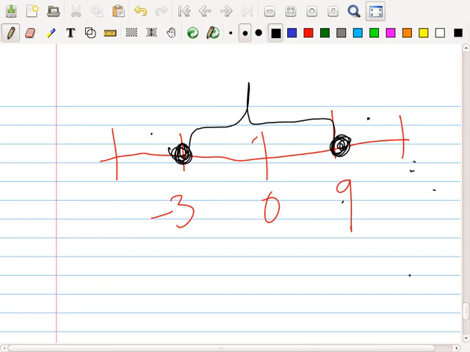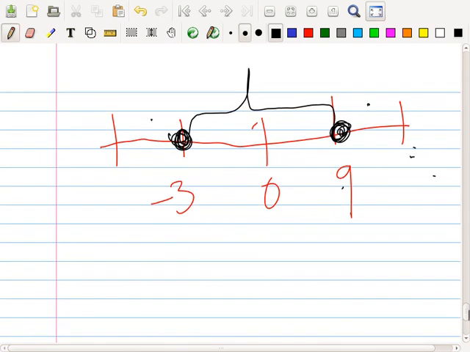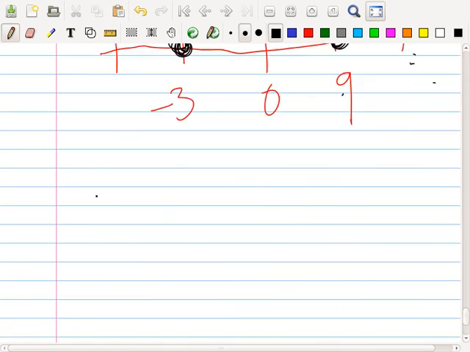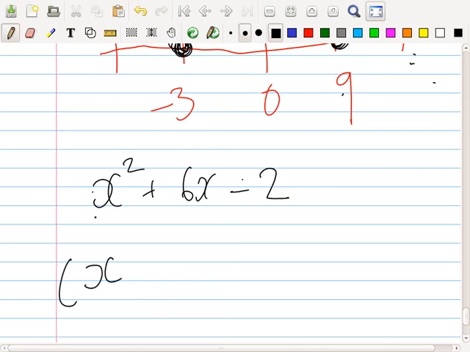You seem a little confused. I can do another example. Would that help? Yes? Okay. So you have x squared plus 6x. Now I'll do an example where I'm too big, so minus 2. So what do I have first? X plus 3 squared. What's 3 squared? 9. But I want minus 2. So here's minus 2 and here's 9. What's the difference between them? 11. So you need to remove 11.